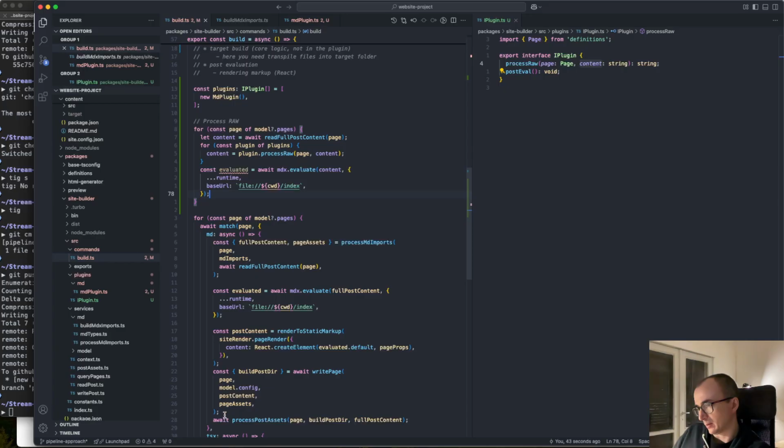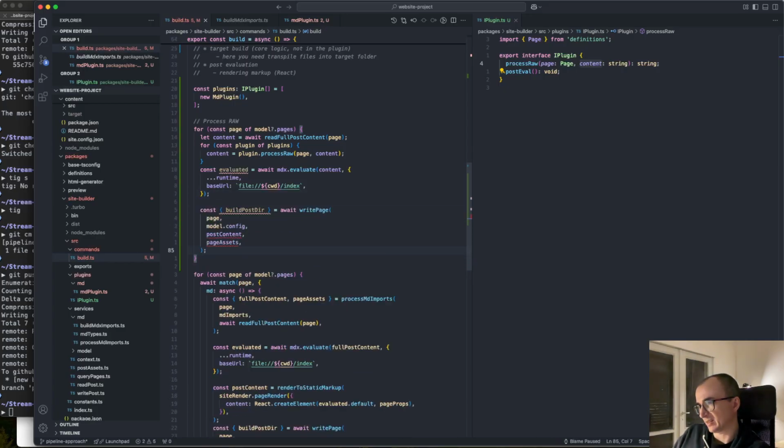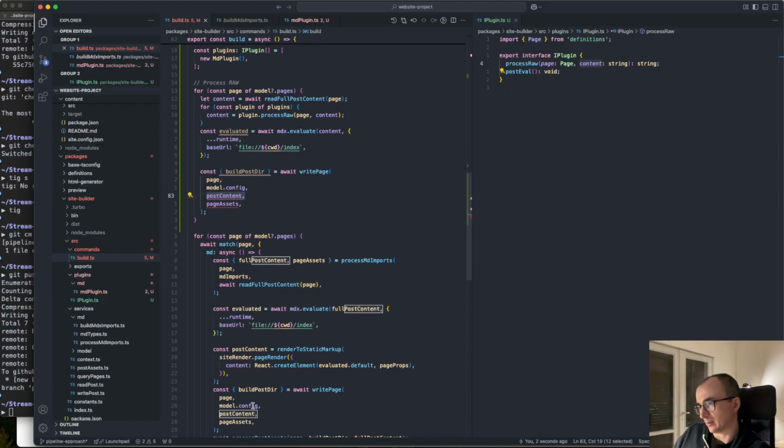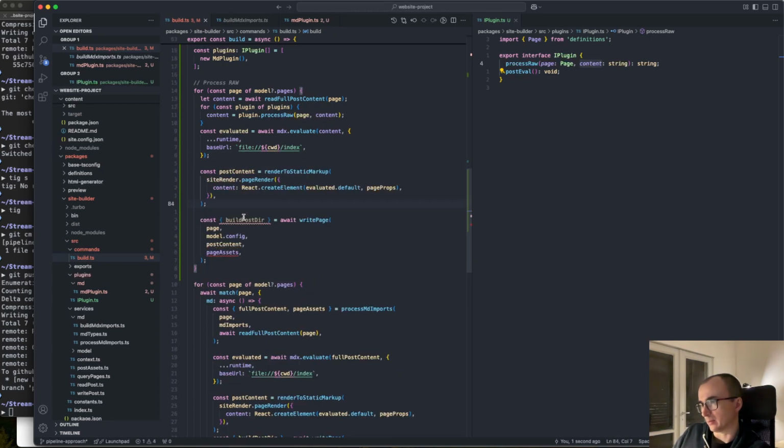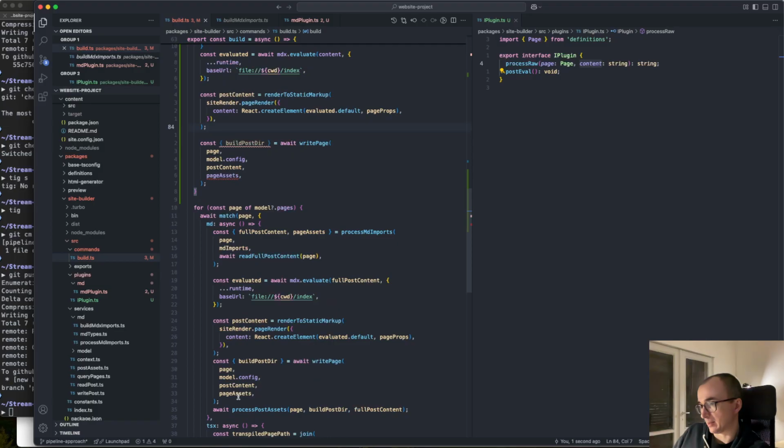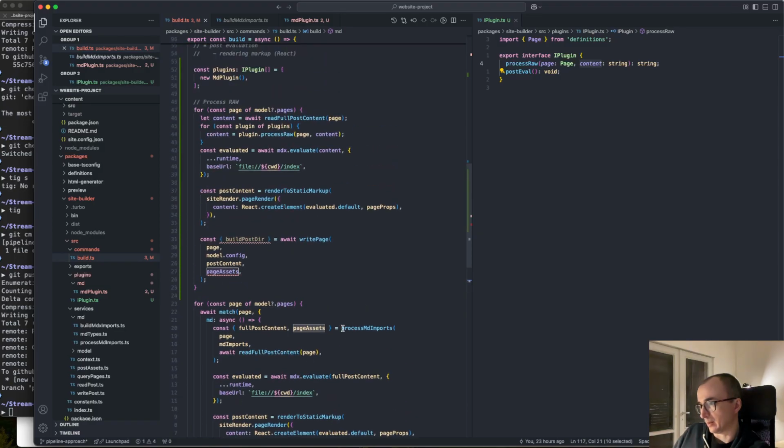Okay, so now basically I can write the page, post content. Post content comes from rendering, and page assets are coming from here.